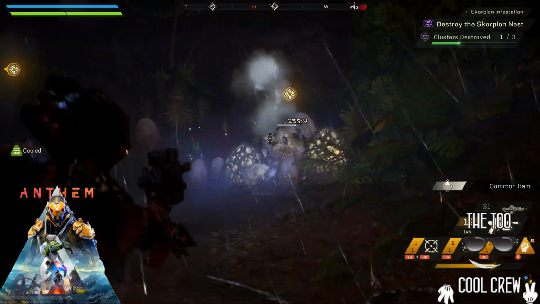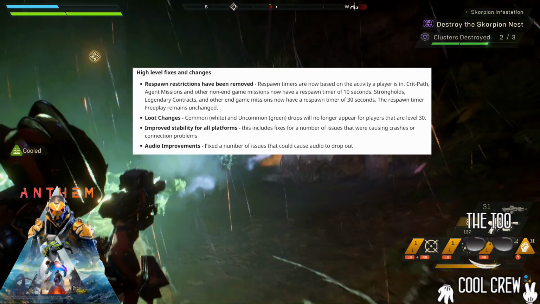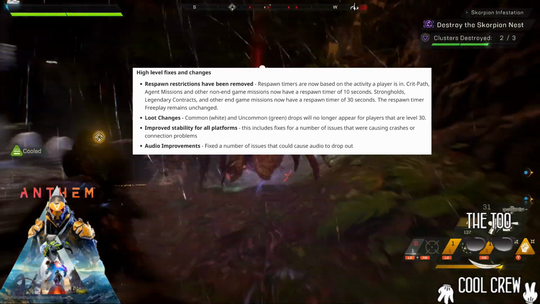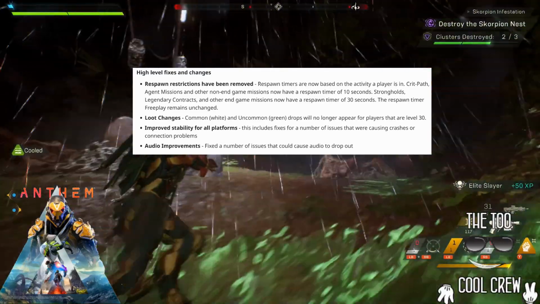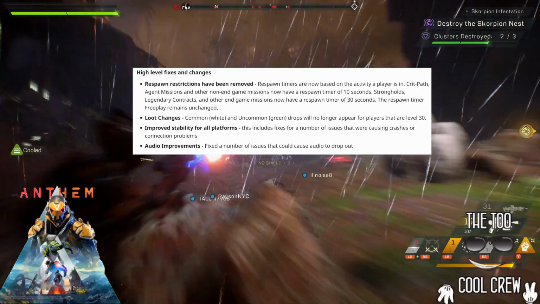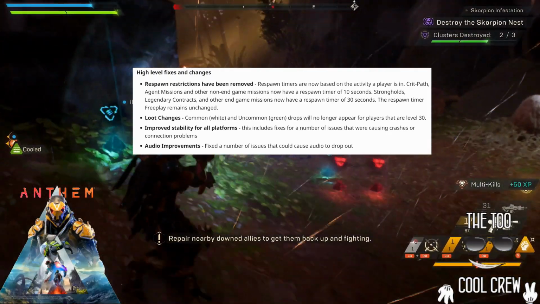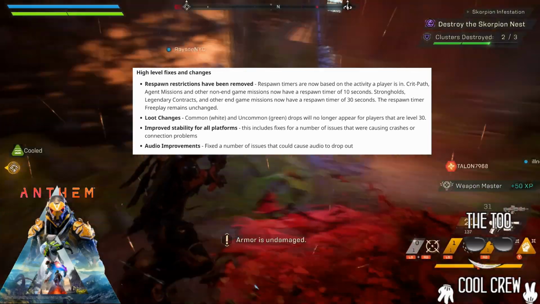So the first thing we're going to be looking at is the high level fixes. Changes: respawn restrictions have been removed. Respawn timers are now based on the activity a player is in. Quick path, agent missions and other non-endgame missions now have a respawn timer of 10 seconds. Strongholds, legendary contracts, and other endgame missions now have a respawn timer of 30 seconds. The respawn timer in free play remains unchanged. Okay, so that's kind of cool. So actually we get a respawn for the other game modes, which is really good for the strongholds too. Really cool, I'm actually happy about that.